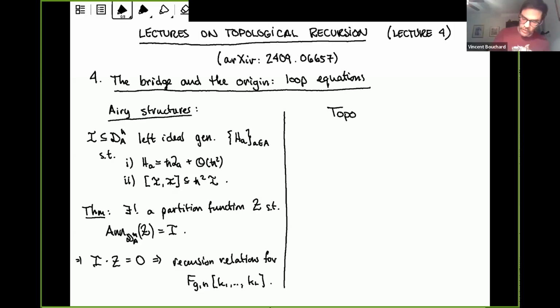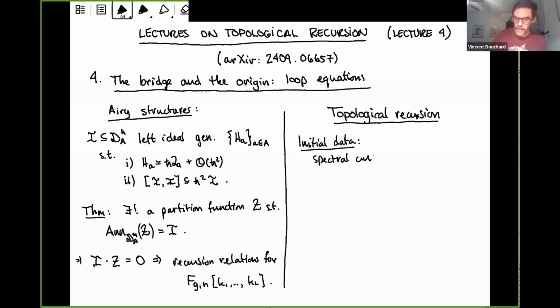The other construction that we studied in the rest of the lectures so far was topological recursion. This is another, recursive formulation that looks completely different a priori. The initial data here is quite different. We're not talking about differential operators whatsoever. Instead, we start with the data of a spectral curve. And what is this? This was a quadruple. I'm not going to restate the definition here, but we had these four objects, and together they form the geometry of a spectral curve.